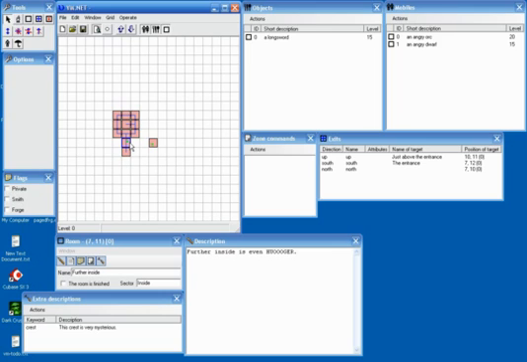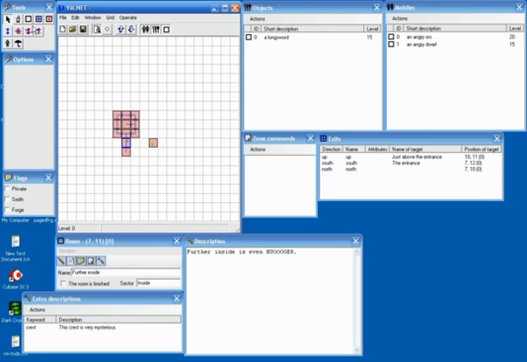If the green dot is to the top right of the room in the display, it means that there's an exit up, like in this room. And over here we have the green dot to the bottom left of the display, and that means that there's an exit down. Just like we can see here, there's an exit down. And here's an exit up.